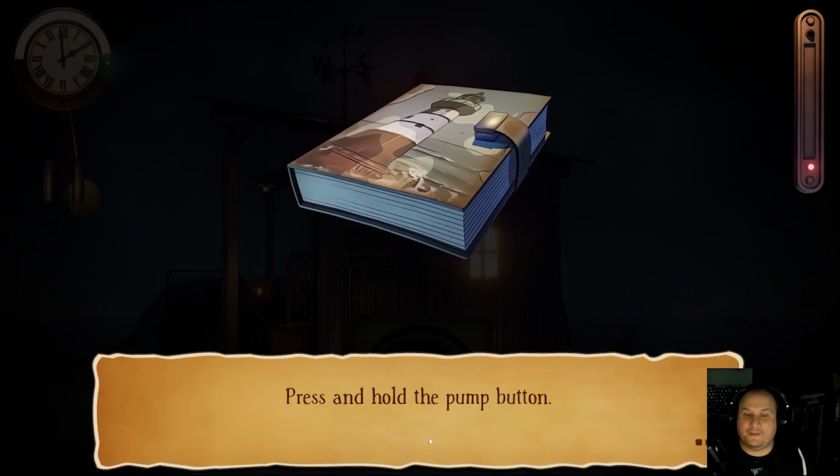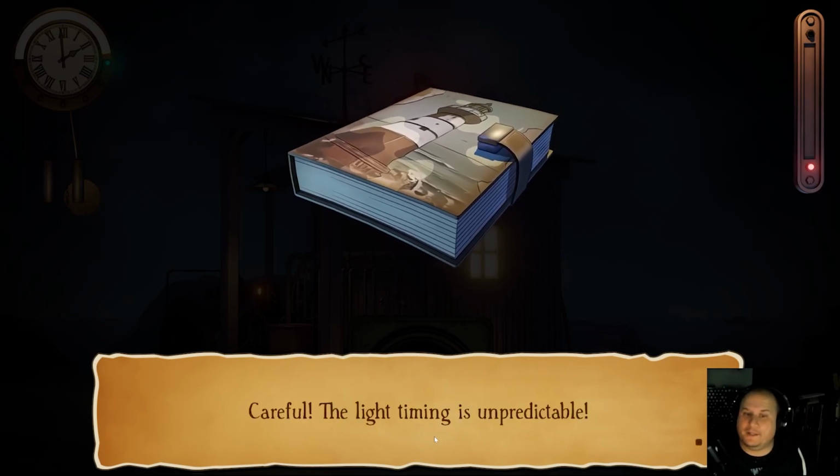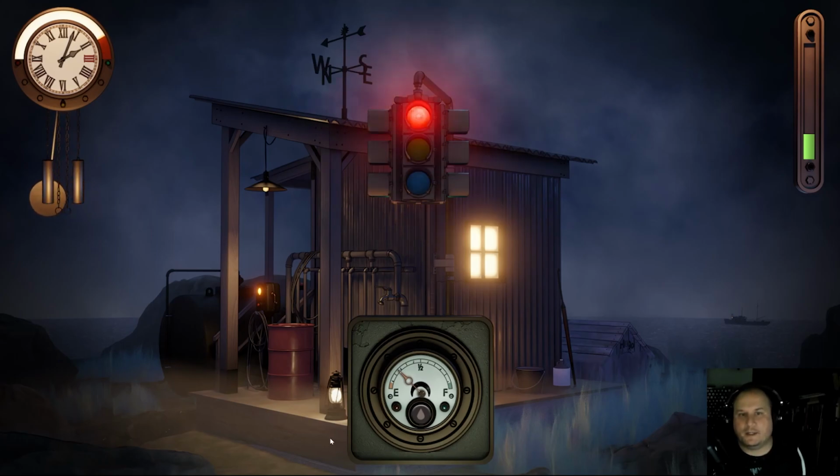Fill the tank. Press and hold the pump button. Avoid pumping during the red light. Careful, light timing is unpredictable. Oh, so it's red light, green light. Okay, I assume it'll go yellow, and you have to decide how much you want to risk. Okay, cool. Get it.